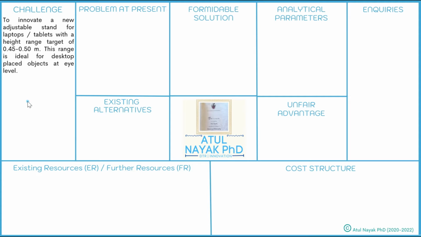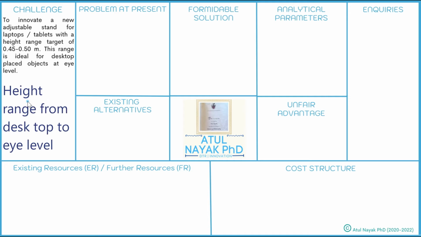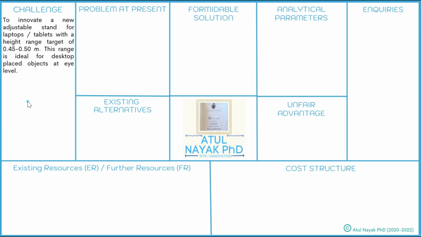My height is 6'4" or 1.93 meters. I need to elevate my laptop at eye level, about 1.2 meters, when sat upright in my office chair. The challenge is producing an adjustable stand for laptops and tablets with a range of 0.45 to 0.5 meters in height. The other dimensions are taken care of later.